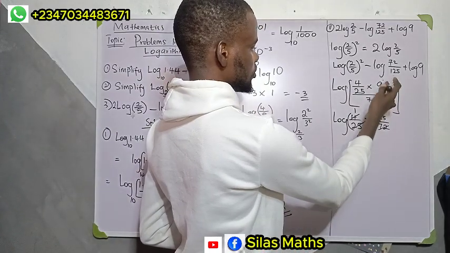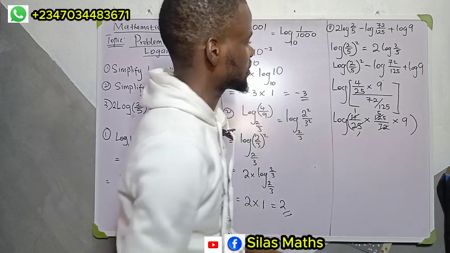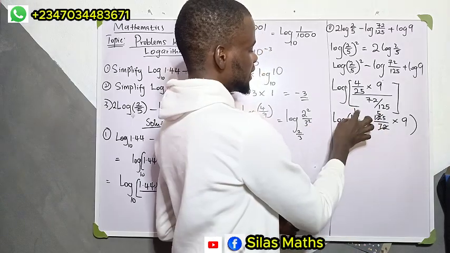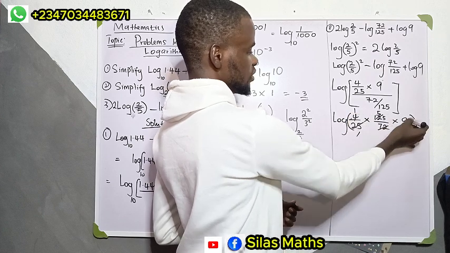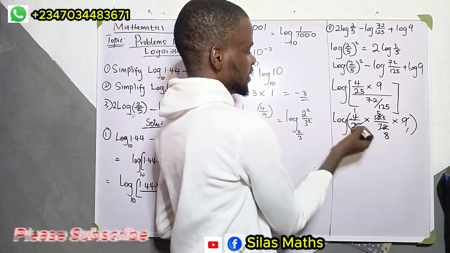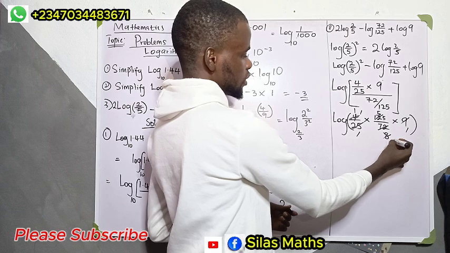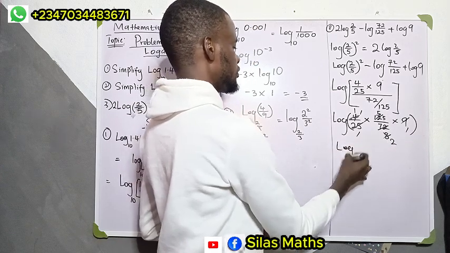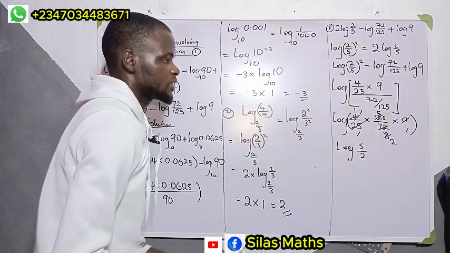We have forgotten to multiply our 9. 9 is also multiplying. Okay, so let's not forget about 9. Let's go ahead and do this. Let's divide by 9 first, because 9 can go, right? 9 into here is 1, while 9 into here is 8. Then 4 into 4 is 1. 4 into 8 is going to give us 2. So what do I have left? I just have log 5 over 2. Yes, log 5 over 2 is what I have left.